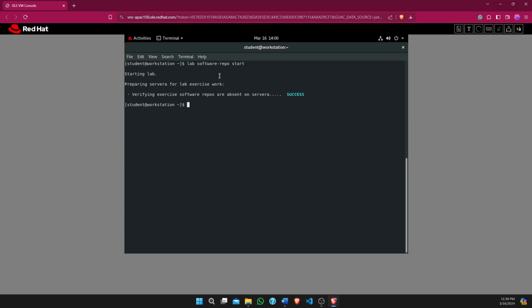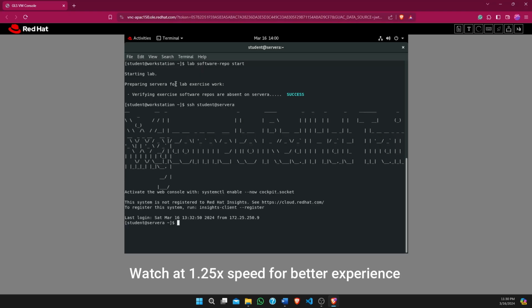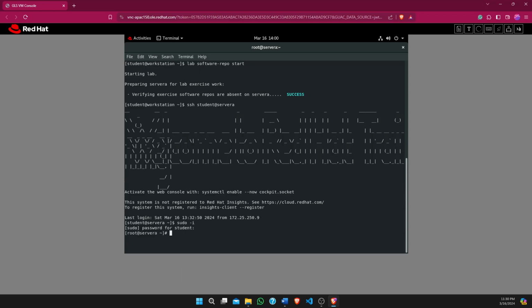Now we will use the ssh command to ssh into server A as a student user. Once we are in server A, we will gain root privileges. Now we are the root user, and then we will configure software repositories.